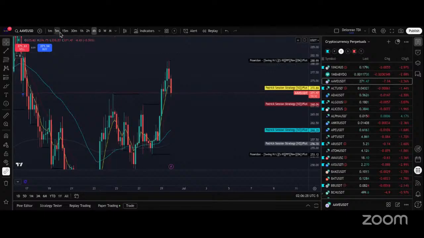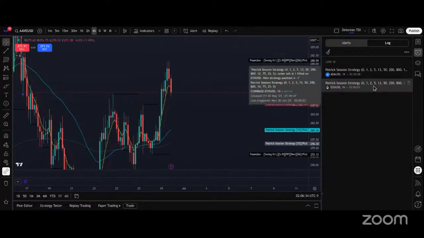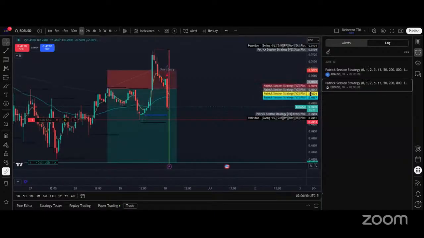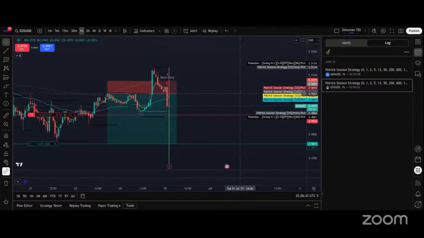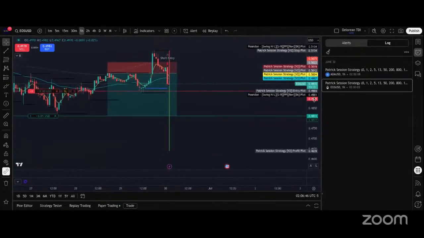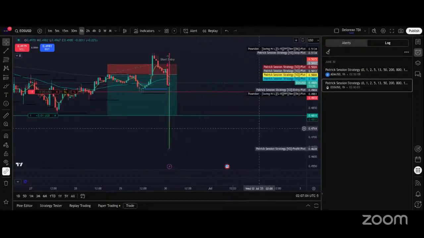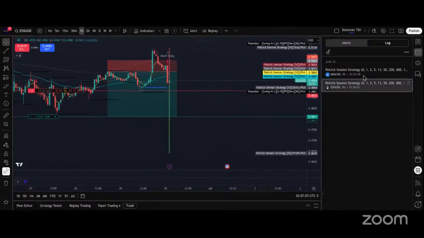So with that being said, let's go ahead and start evaluating what opportunities we do have in the market. Now we called EOS USD on the 15-minute, and right now it just called out a call on the 1 hour. So not only is it going to fall to our current take profit of 0.4811, but it's going to go even further, all the way down to 0.4639. And I believe this is going to be a trend we're going to see throughout the night because of what's happening to Bitcoin, and I'll explain that here in a second. So this isn't an opportunity we need to take because we're already in it.